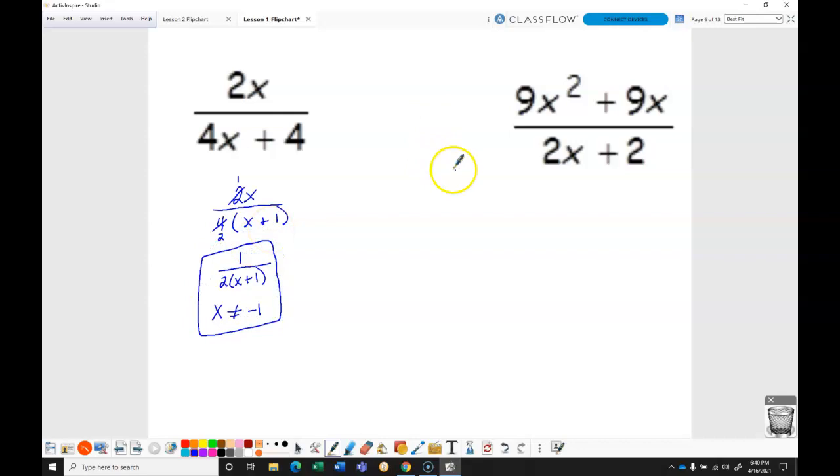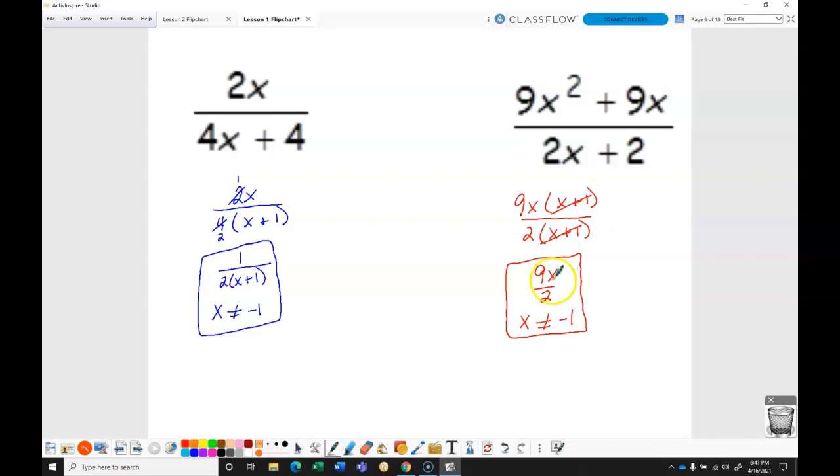All right, and my second one, I see a common factor of 9x in the top. So 9x, when I divide that out, gives me x plus 1. In the bottom, I see a common factor of 2. And when I divide the 2 out, I get x plus 1. Now in this one, the factors canceled out and leave me with 9x over 2, which can't be simplified. But I go back to the factored form and look for the zeros. So x cannot equal negative 1. Okay. All right, so if you're still copying, go ahead and pause. We'll go on to the next set.